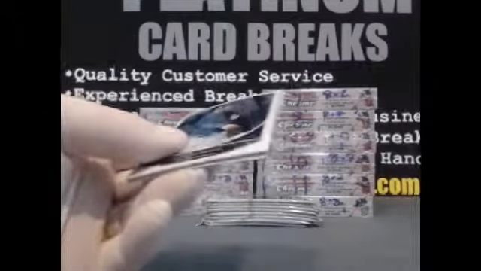Color. I mean, this is great. I mean, $4.99 with shipping. You get a color. You make your money right here. One card. You get one card. You make your money. You know what I mean? Yeah. And it's nice. Oh, we got more.